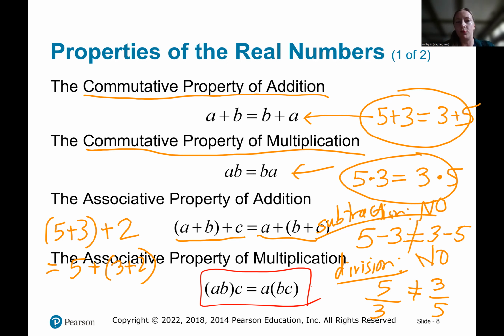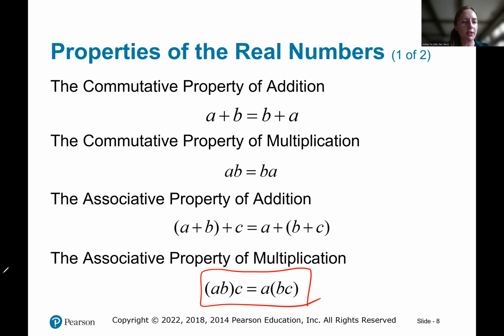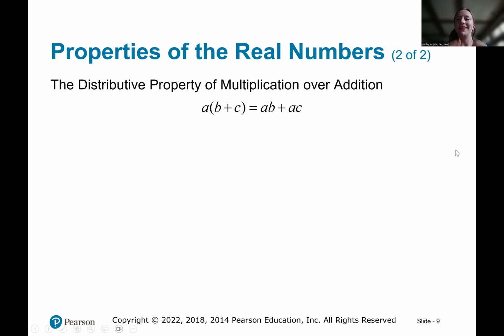Just kind of choose whichever one seems like it's the easiest route, I guess. Whatever's easiest for you. But again, these are exclusive to addition and multiplication. Don't try to do any of these with subtraction and division because they won't work. Those are kind of like the naughty kids. They're not the good kids. The good kids are addition and multiplication. They do what they're told. They follow rules and they do nice things and everything turns out nice. But not so much with division and subtraction.